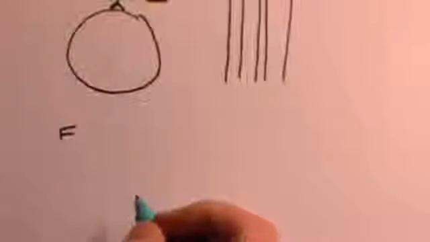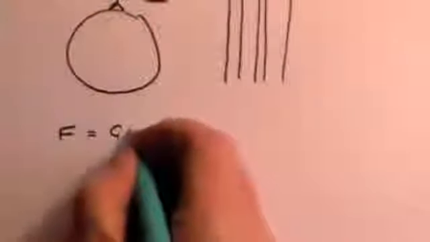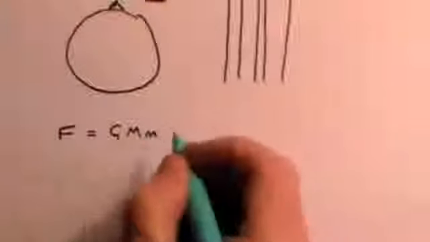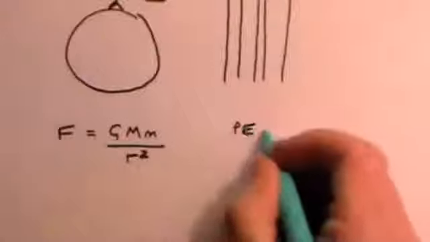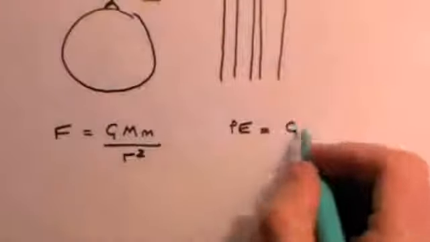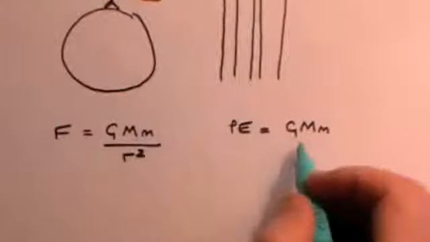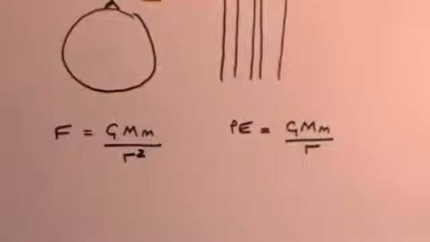Well, we first just need to remind ourselves of two formulae that we've covered in previous videos. The first tells us the force that exists between two masses. Let's say that they are mass capital M and little m. Then the force between those two masses is G, the gravitational constant, times the first mass, capital M, times the second mass, little m, divided by r squared, where r is the distance between them. And strictly, it is the distance between the two centres of the masses, assuming the masses are spherical. We can also remind ourselves that the potential energy that exists is equal to GMm, so it's exactly the same as for the force, but this time it's simply divided by r, not r squared.